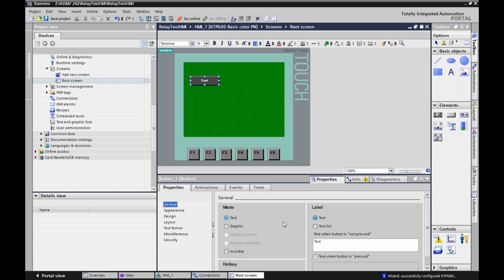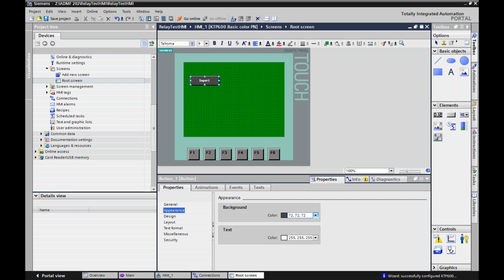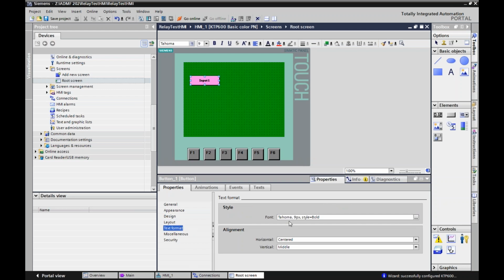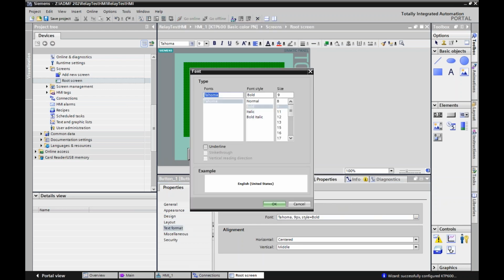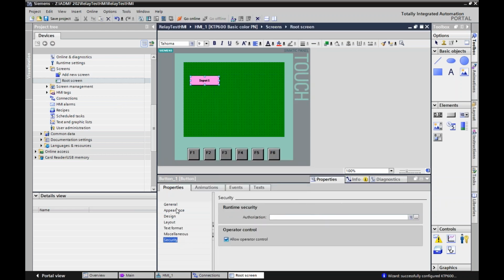I'm just going to do text here, and I'll just say, when input 1 here. So appearance, I can change the color. So if I want a hot pink with the text black, I can. I can have a 3D effect or non-3D effect. 3D is cooler. I can change its position, size. This is all, I can change its font. So if I want to change the font, it looks like Tahoma is the only thing there, so I'll keep Tahoma and other fun elements.